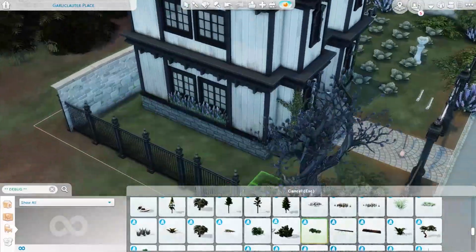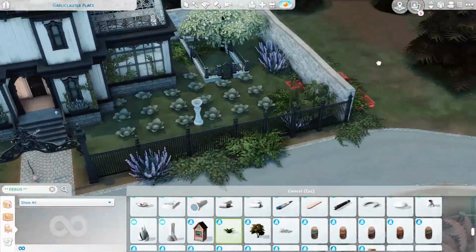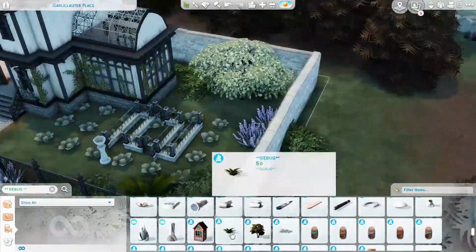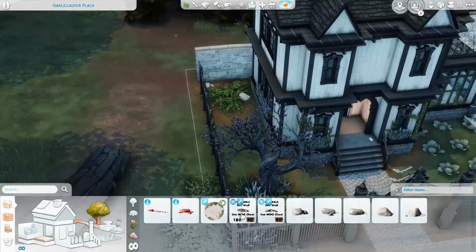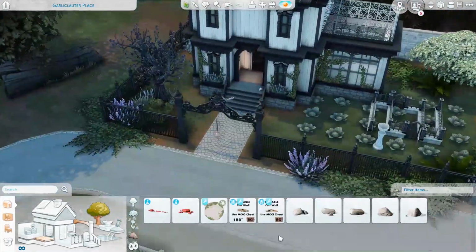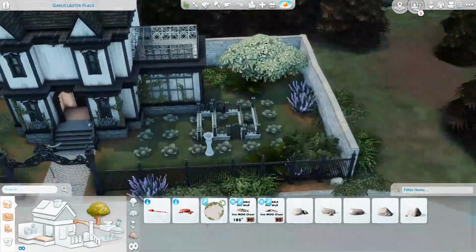I wanted this to have an overgrown look, but not insanely overgrown. I wanted it to be, what's the word? Overgrown, but not overwhelmingly overgrown. Not like no one lives there, but like one person lives there and she has a hard time taking care of the whole space.